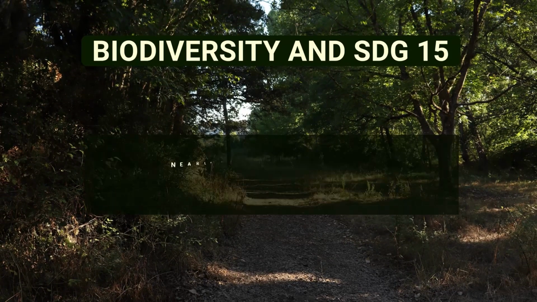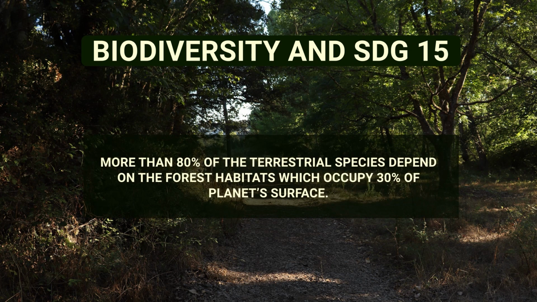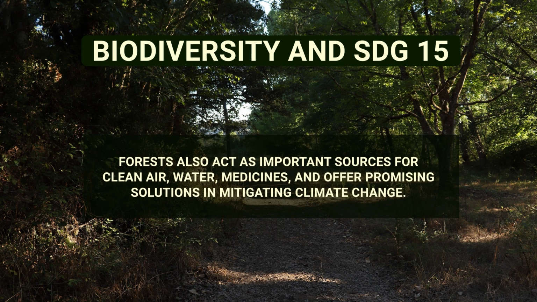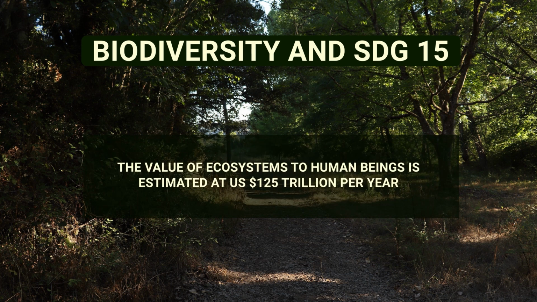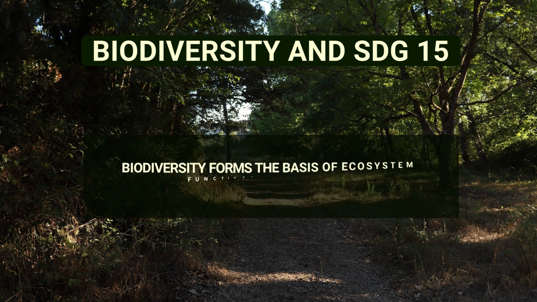80% of the human diet is provided by plants. More than 80% of terrestrial species depend on forest habitats, and forests occupy 30% of the planet's surface. Forests act as an important source of clean air, water, and medicines, and offer promising solutions in mitigating climate change. The value of ecosystem services provided to human well-being is calculated at around 125 trillion US dollars. At the same time, mountains are home to 12% of the human population worldwide, and biodiversity forms the basis of ecosystem functions and services.